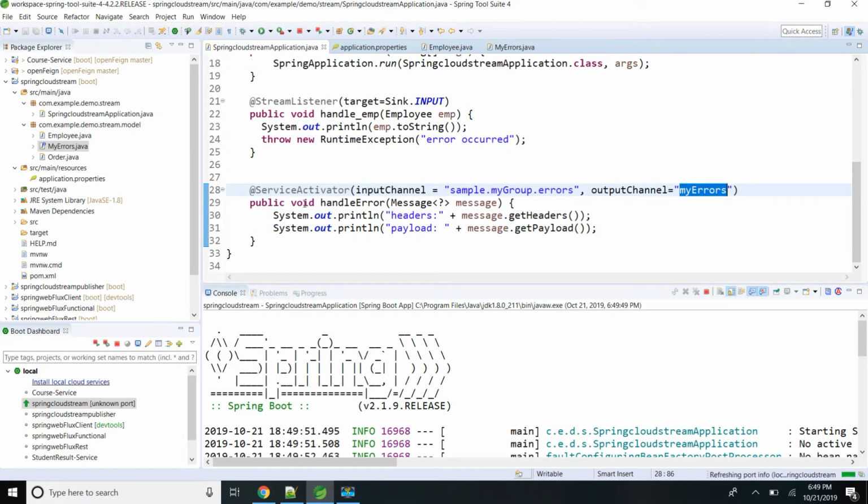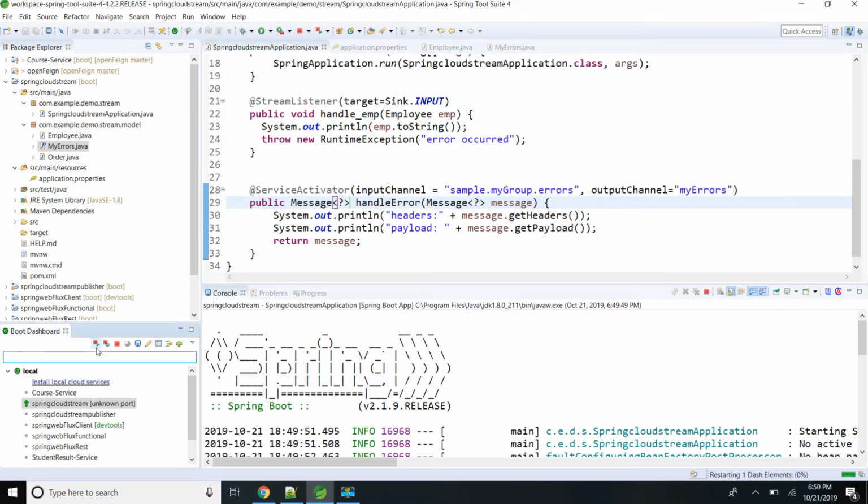The handler method should return whatever message you want to send to that error channel, the output channel. So it should be Message, so return message. I'm just passing whatever message I got to my output channel. We don't know the types. So let me restart.